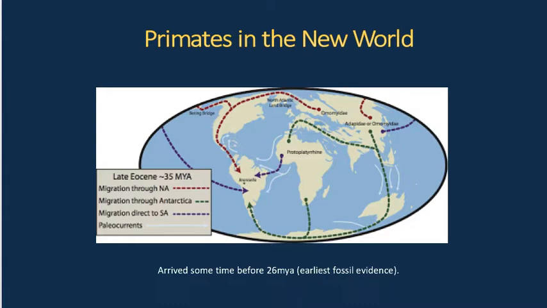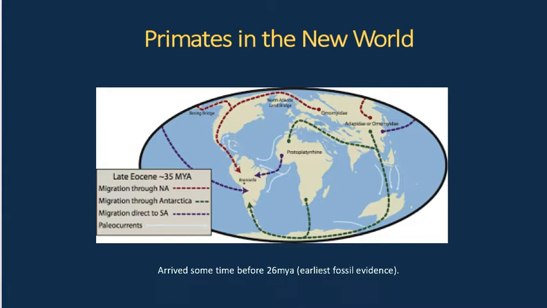So, as I mentioned before, the very earliest primate-like animals, the plesiadapiforms, seem to have evolved in North America. After a few million years, they seem to disappear from North America. So it seems that they somehow managed to migrate into the Old World, into Europe, Eurasia, and Africa, and then continue their evolutionary trajectories in that part of the world. Now, after 26 million years ago, we have anthropoids in the form of New World monkeys back in the New World, primarily occupying South America and parts of Central America.